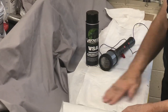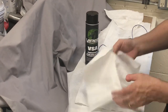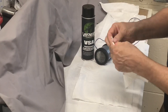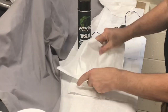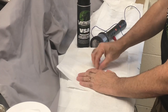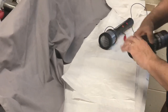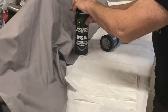We're going to use a piece of paper towel so you can see the effect a little bit better. Normally what we do is take a piece of paper towel and rip out a section to give us a hole. That's going to allow us to mask off an area. Normally we place that over the damaged area or burn hole to keep the area small. Then we take some adhesive and apply the adhesive.